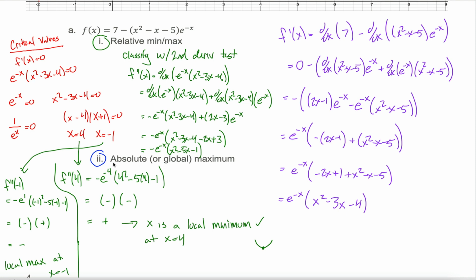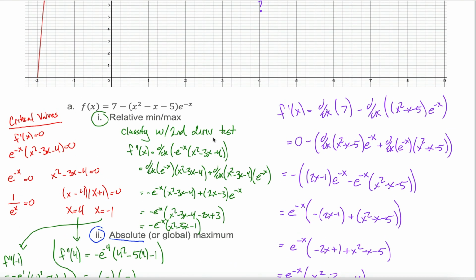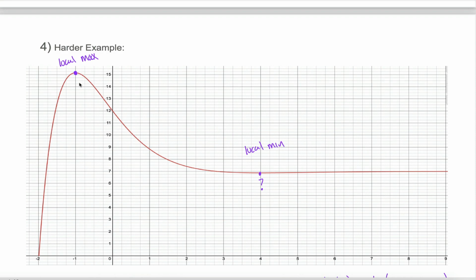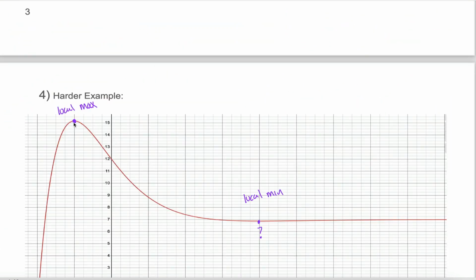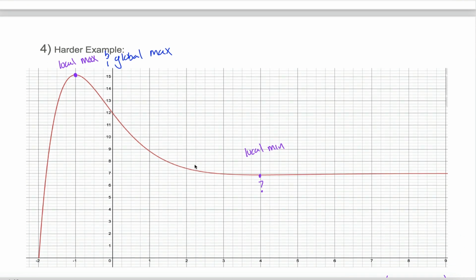The point that I'm trying to make here is we can put another adjective in front of the word minimum or maximum. Instead of that adjective being local or relative, we can use the adjective global or absolute. In order to be the absolute maximum, not only do you have to be higher than all the rest of your neighbors, you have to be higher than any point on the graph. Just by looking at this, we can tell that this point at x equals -1 is a local maximum and a global or absolute maximum. But if we didn't have the graph, that analysis would be a little bit harder.